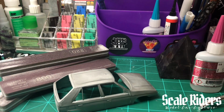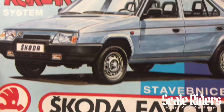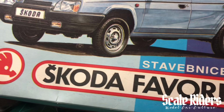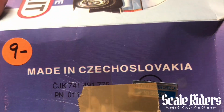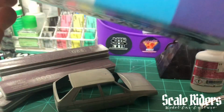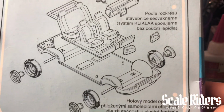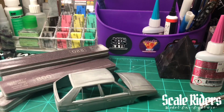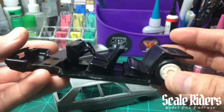Then I was also looking at my stuff, and I encountered this box that I've had. This is the Click Clack System car. This was made out in Czechoslovakia. I'm not sure when, but a long time ago. Very simple, another curbside build. I think this was more intended for kids at the time, because there's really nothing on there.